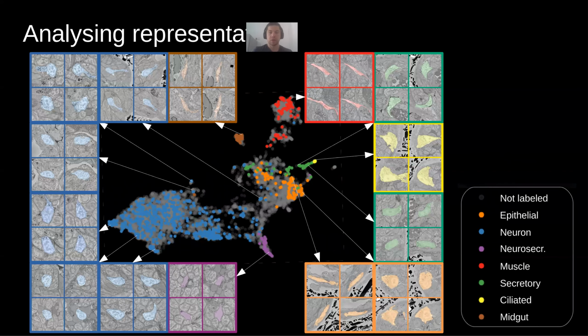Another thing that we wanted to check is, of course, if the embedding space or the feature space that we created actually, in a way, groups together self-similar morphology. In order to check that, we essentially computed the morpho feature representation of each cell in the animal, and then plotted a UMAP of it, which you can see here. The colored dots correspond to the 7 cell classes that we labeled in the test set. So blue, for example, are neurons, and red are the muscles.